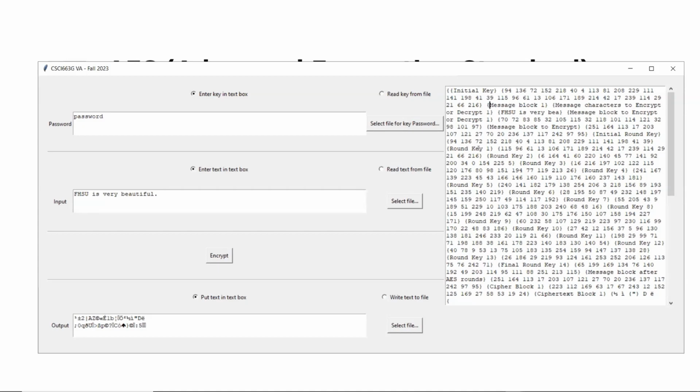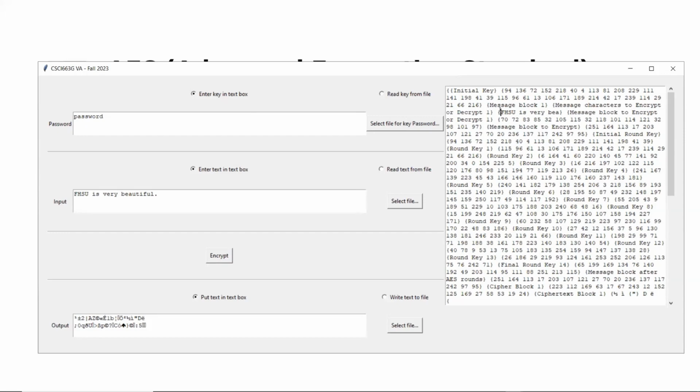We can see here, for example, round key 1, and then round key 2. These round keys are related to this block, which is the first block of our plain text that will be encrypted, as in the AES encryption.